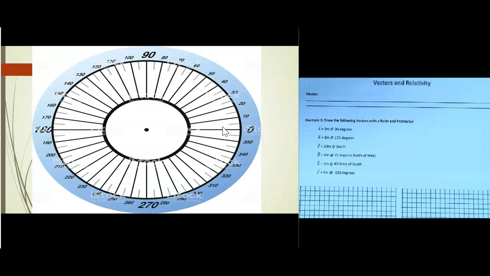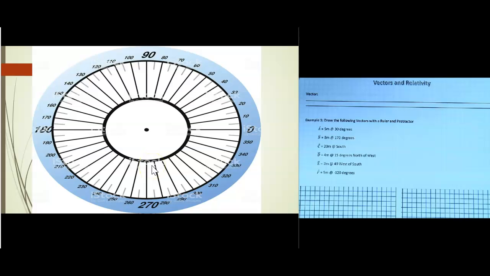Now, on a protractor, you need a protractor for this chapter. If you don't have one, I would highly, highly recommend getting one. That will make life 100 times easier. The sooner the better. So on this, going to the right is 0. 90 degrees is straight up, 180 is to the left, 270 straight down. Hopefully you guys have seen that before.